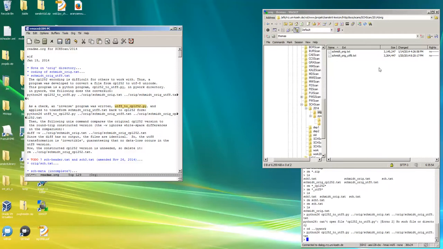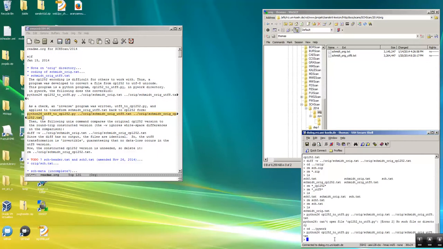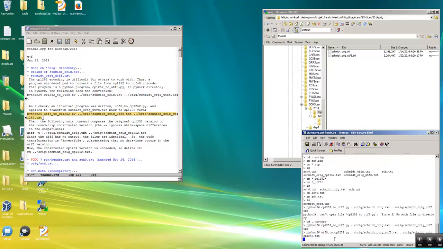It takes a file that was converted, like this one, into UTF-8 and tries to convert it back to CP1252. So that's what this Python command does. So I'll run it. And so now I should have a version that's also CP1252, different name than the original, but it should be the same.